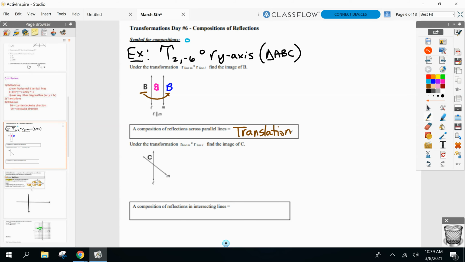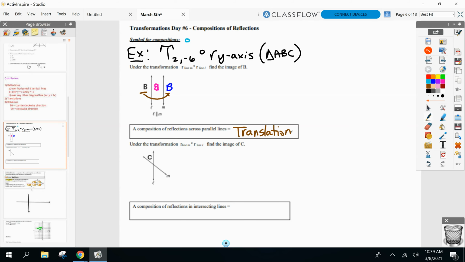Anytime, hey, can you reflect over these two parallel lines? Oh, I'm going to do a translation. Yep. If you just have one point, couldn't everything be achieved in the translation? Say that again. If it's just one point that you're moving, couldn't you just translate that? No. Watch, we're going to do one right now where the lines aren't parallel, and you're going to see it's not a translation again.